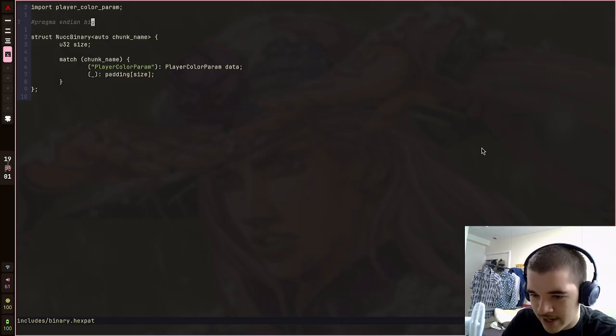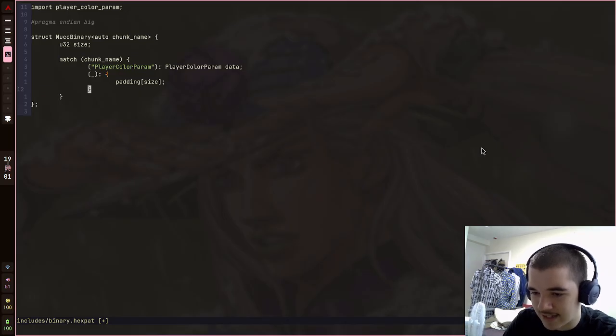Yeah, so here's binary, which is NUCC binary, and you can see that I also have different chunk types like this. Okay, because you've got pattern matching, right? So for anything else, this is wrong. It should be padding size. I believe I can do this, hopefully, and then just a.